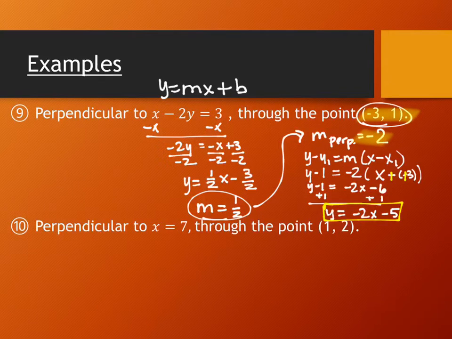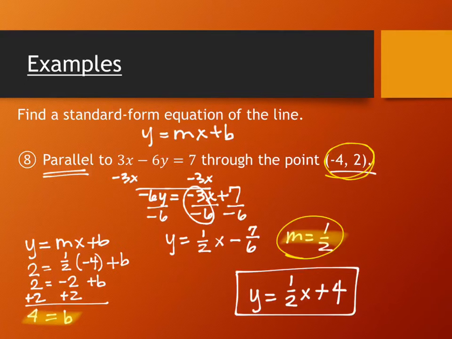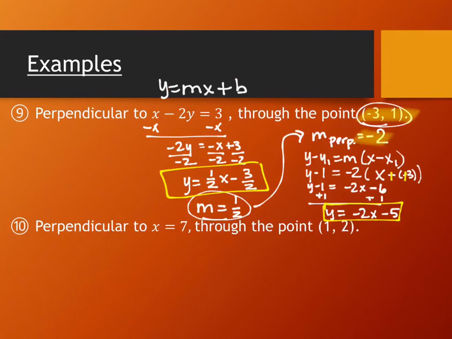You could always graph this. I didn't mention it in the last problem, but you could have on the last problem as well. You could graph them, right? I've got this form and I've got this form right here, and if I graph them, they should reasonably look like they're forming a 90-degree angle. Same thing over here. If I graphed this one and I graphed this one, they should seem parallel on the graph, right? It should be a reasonable solution when you're looking at it. And if it isn't, right, if you see them intersecting on this one, or you see these not intersecting, or intersecting in a very not 90-degree angle, it should be a red flag that maybe there was something wrong.